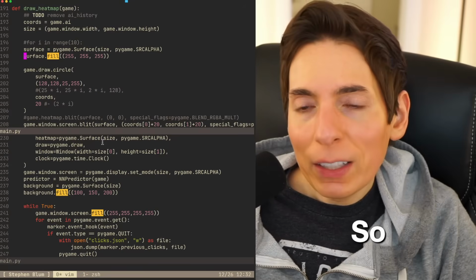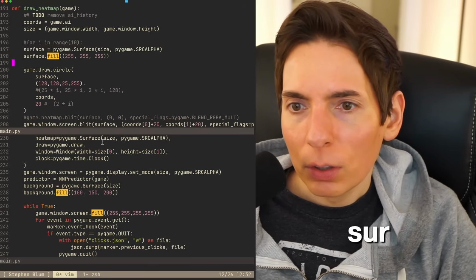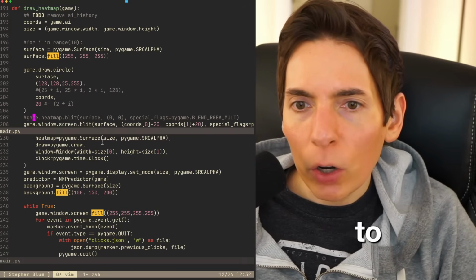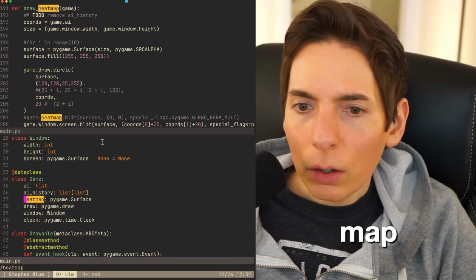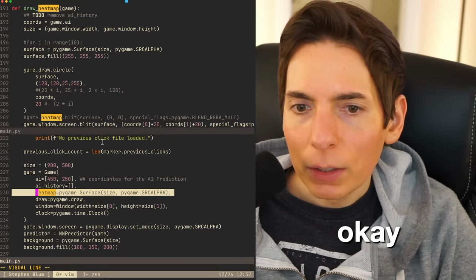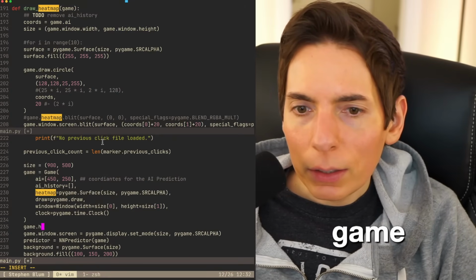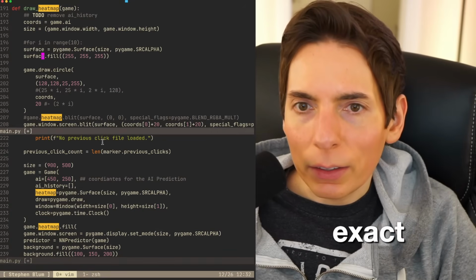So essentially, we don't need to create a temp surface. We only need to, where we define the heat map, it's a surface when we initialize this heat map here. So game.heatmap.fill needs to be exactly like this.